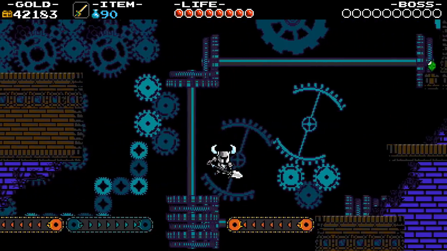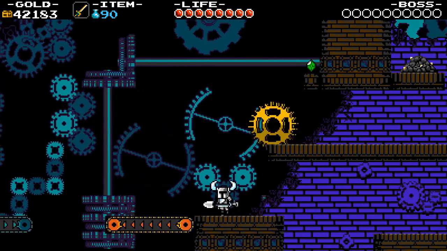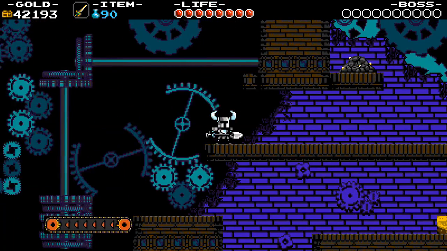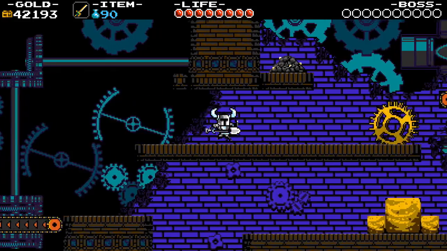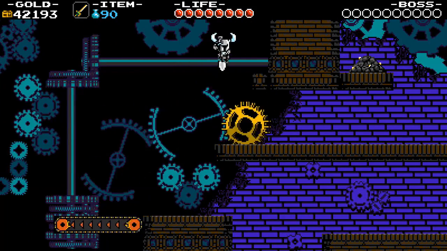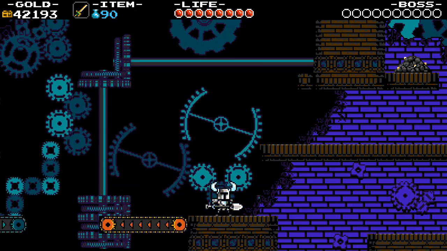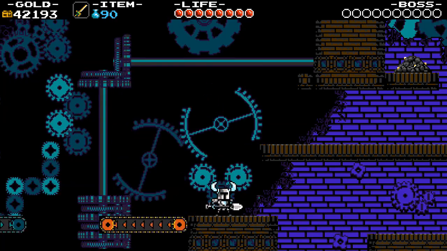And coming up are some very big gears, with which I can finally show off what this new, definitely not overpowered armor does. This armor is the Dynamo Mail, and with it, if you bounce off of anything twice in succession, it doesn't have to be the same object twice, just as long as you pogo twice in a row, you start to flash. Now what is this flash? It's a stored charge attack.